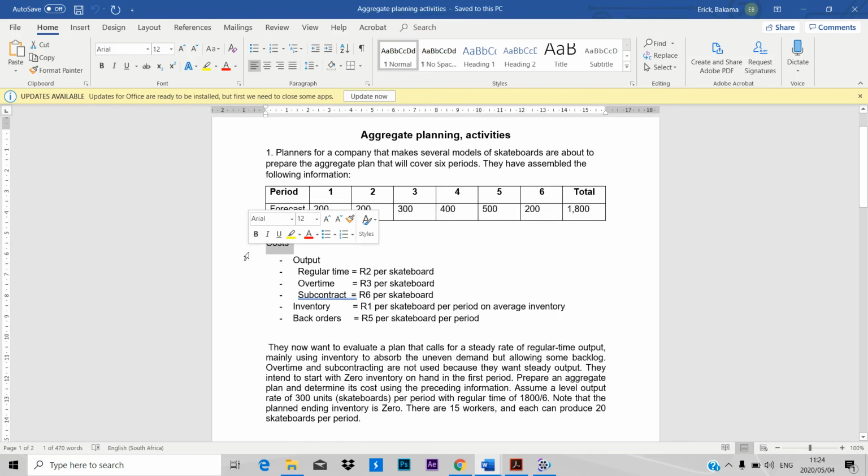If you remember, in the theory we also talked about the input. We said that for you to calculate the aggregate planning, one of the major inputs is the cost, and also to know the different policies that an organization has. Generally, by policies, we are talking about: are they working on a regular time basis? Are they following a chase or a level strategy? With a chase strategy, we accommodate our supply to match the demand, but with a level strategy the supply stays the same even though the demand is changing.